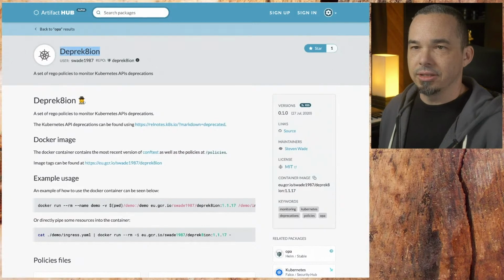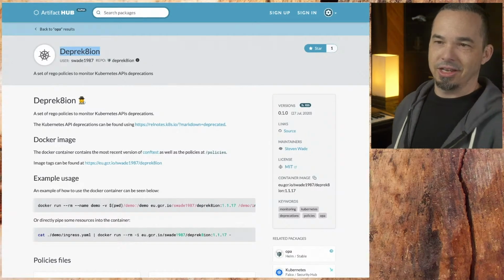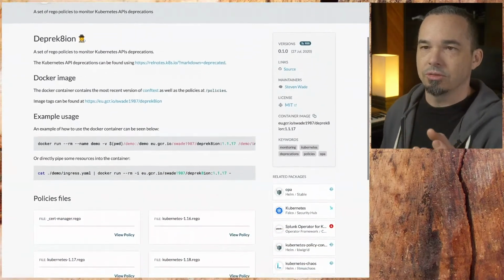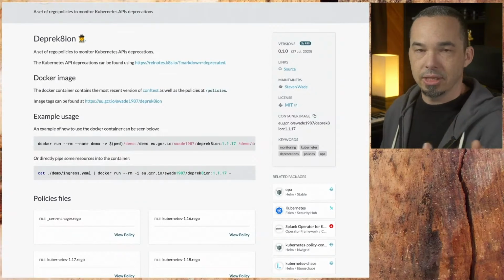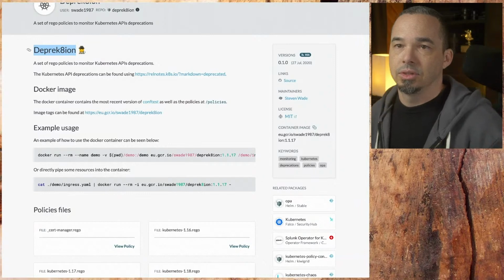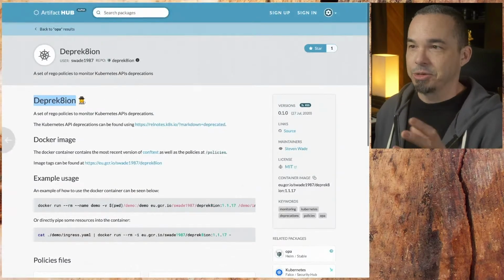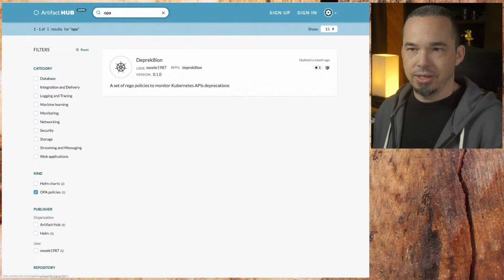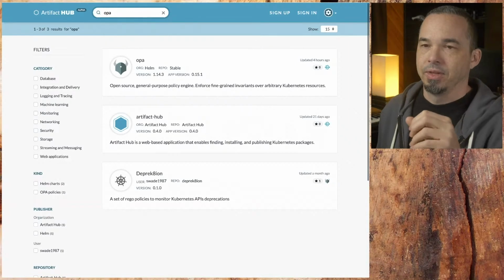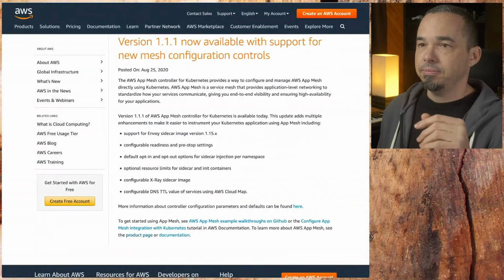Honestly, that just looks like leet haxer, and I'm a little concerned about running stuff. What it says it does is that it'll monitor your cluster for Kubernetes API deprecations. Okay, sounds useful. A little too leet for me. But this was the only OPA policy that I could find. I'm sure that there are others. That's also a struggle for me. If I don't know what to search for to find things, then it's just, anyway. Keep an eye on it. Maybe it'll go somewhere.